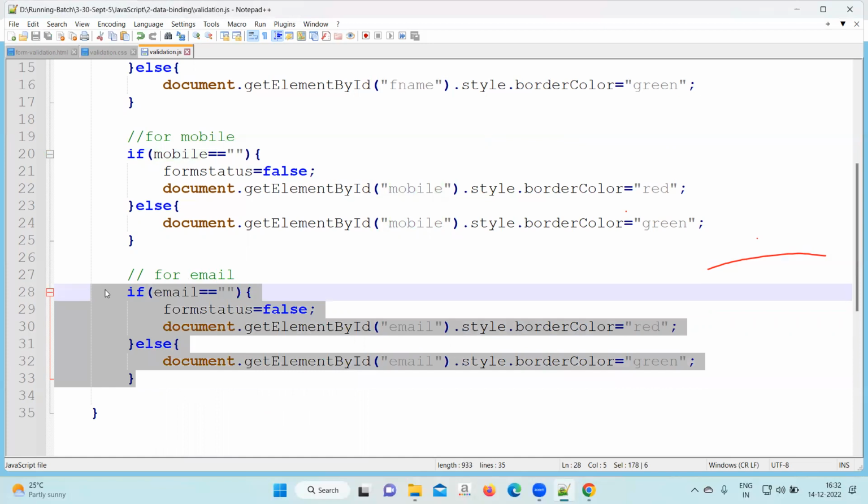We will work on the pattern. Mobile number should be 10 digits. Email ID should have @. This is only the empty case. If empty works well, then we can see the next.